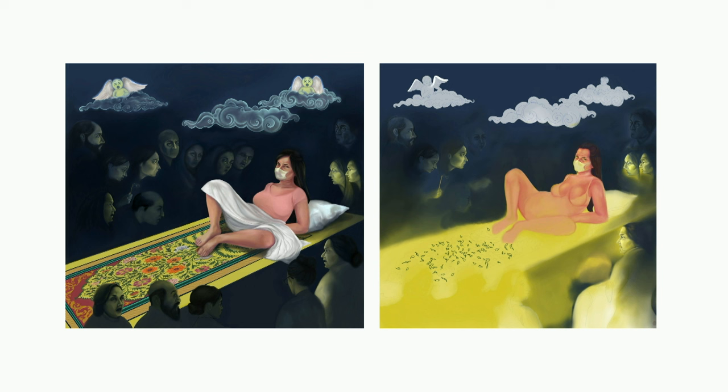I feel like we totally skipped over this slide. Yeah, because this is actually the digital process of how I paint. It's a lot like the washes that you just saw in the traditional format. So digitally, it's applying color, putting the washes, and then slowly, layer by layer, building it up. Now coming to what the image is about. This was actually the first one from the series, and it's called Specimen, which is pretty much how you feel, because you're just going through a lot of tests, and there are people trying to figure out what's happening. And the cherubs up there, in the original picture there are actually cherubs. But while I was painting it, things evolved, and I think it was my dark humor that wanted those emoji angels up there.